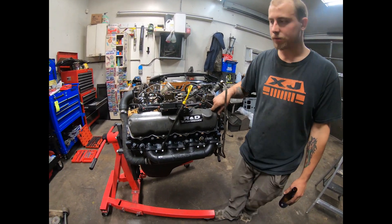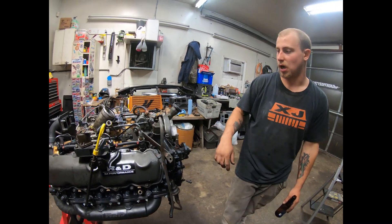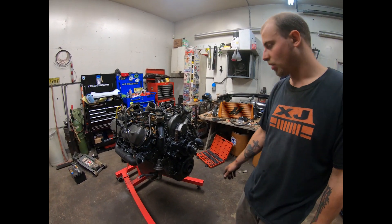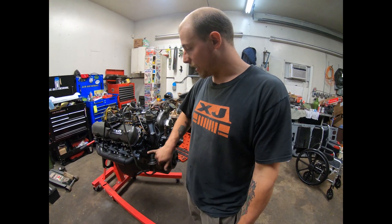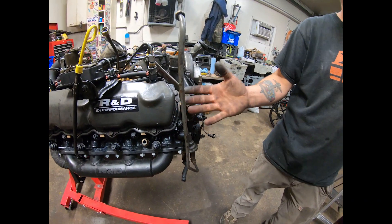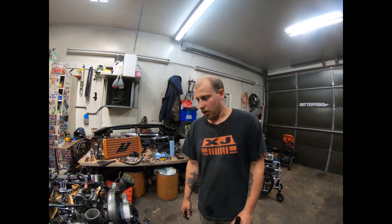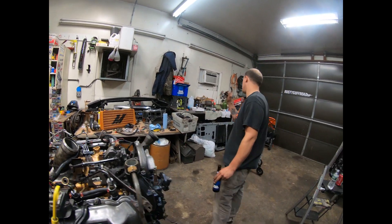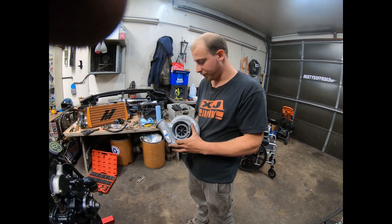Getting to the meat and potatoes — underneath the valve covers I have Powerstroke valve springs, because I also got the camshaft from Justin and he recommends you don't use stock valve springs, especially with the amount of boost I plan on running. I also got this block sleeved. The biggest reason I took this engine out was because you can't do head studs in the engine compartment — lifting a head off is hard enough in there, but with a bunch of studs you need to pull it straight out and there's no room. You've got the heat box, the climate control, and the brake booster.